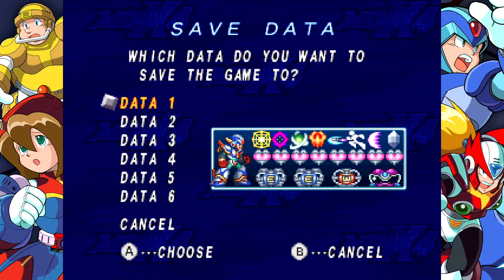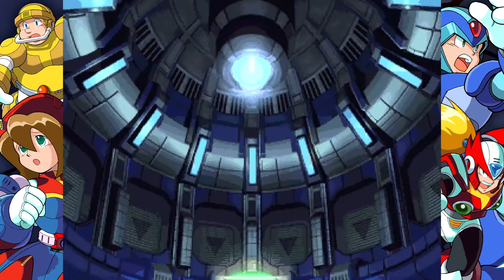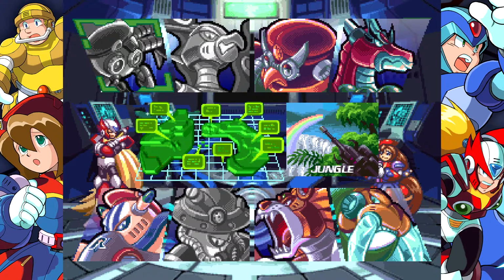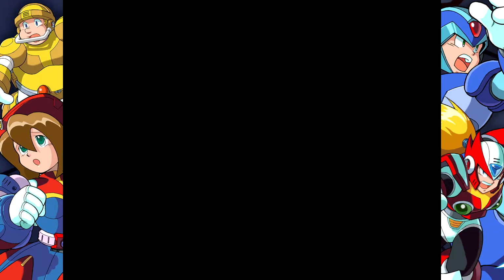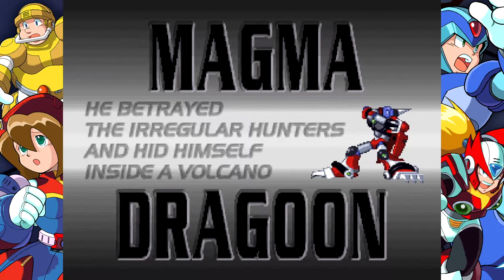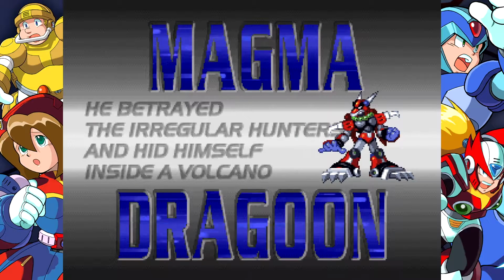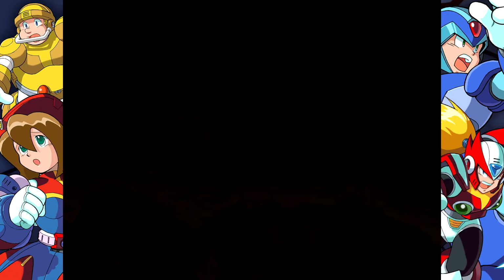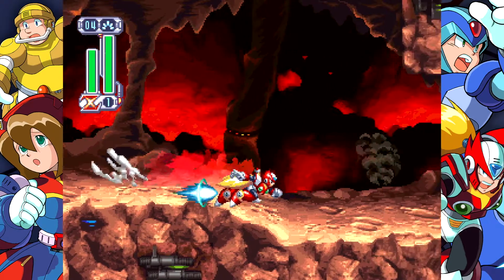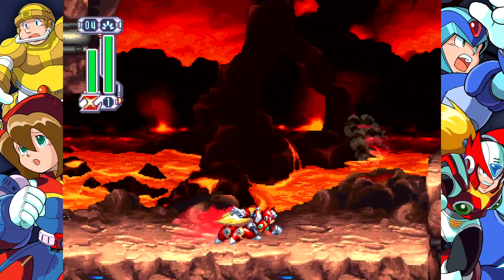We will save to slot 2. Game has been saved properly, and we will keep going. At this point, let's do Magma Dragoon next, because I need his weapon. This guy betrayed the irregular hunters and hid himself inside a volcano. I still don't have that dash attack, so I guess I should probably do Slash Beast next, just to make my life a little bit easier.